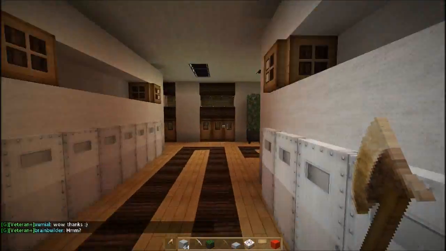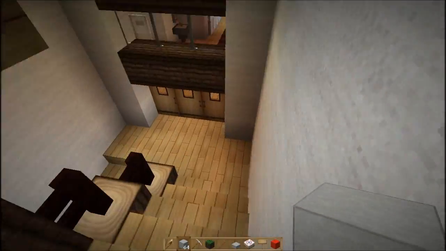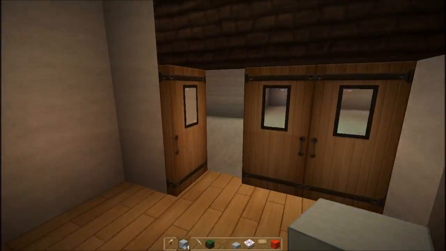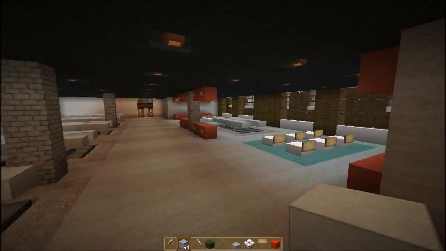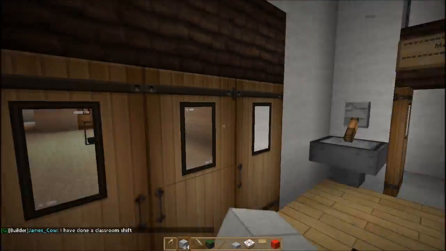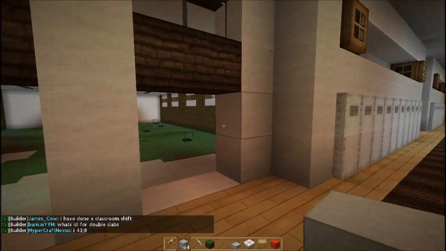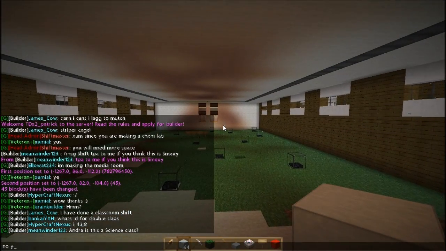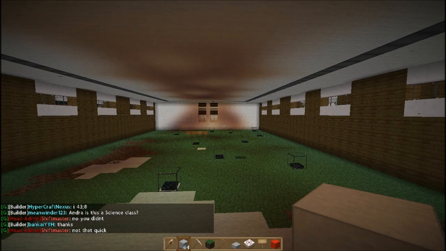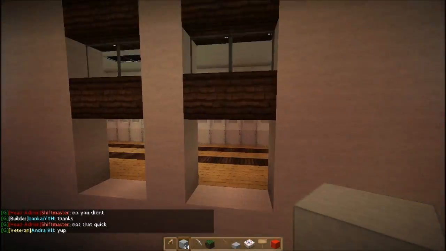Yeah, okay. So this high school is going to have a little bit of everything. I even have some stuff labeled in the basement that's supposed to be cool. Like, I know there's a huge auto tech facility that Mr. Fruit Tree is working on, but it's not done yet. Then there's going to be a pool, too. I've done a classroom shift. Already? No, it's not. No, you didn't. Not that quick. Yeah, there's going to be a pool down here, so that's going to be cool whenever it's done.